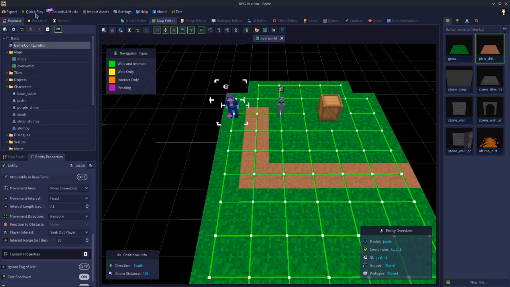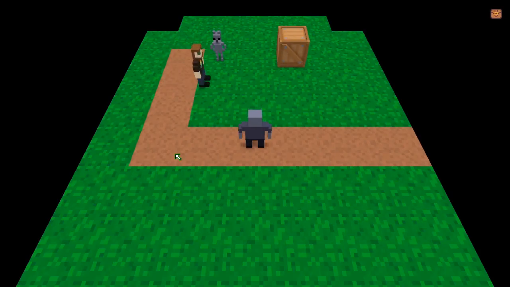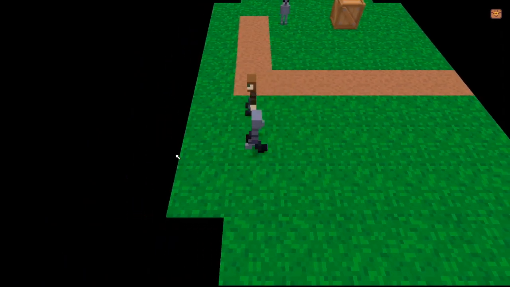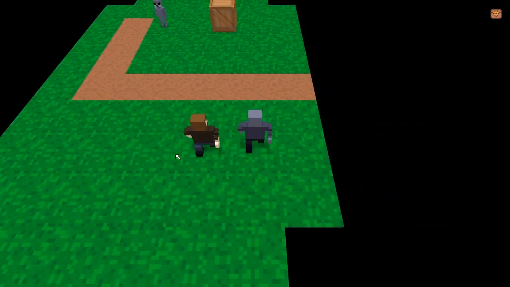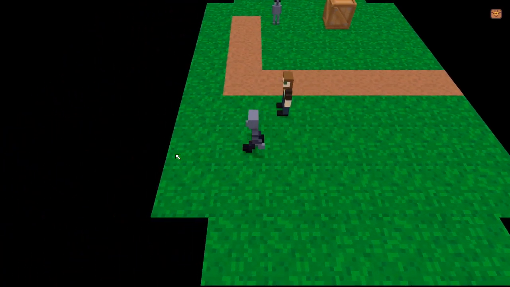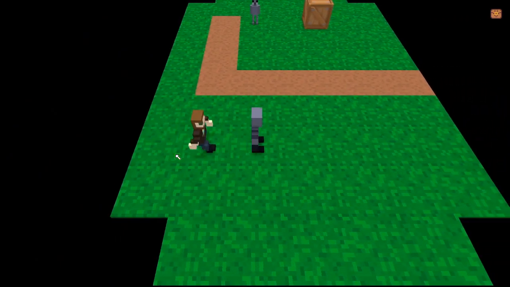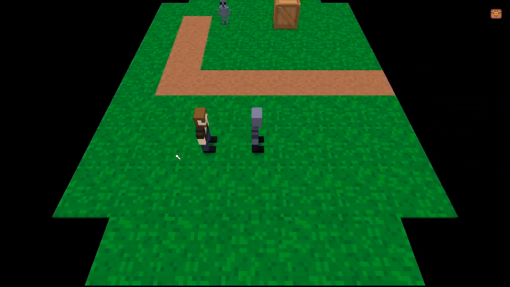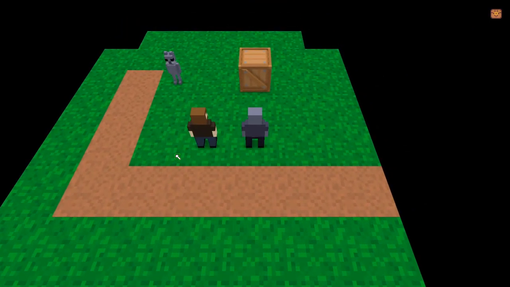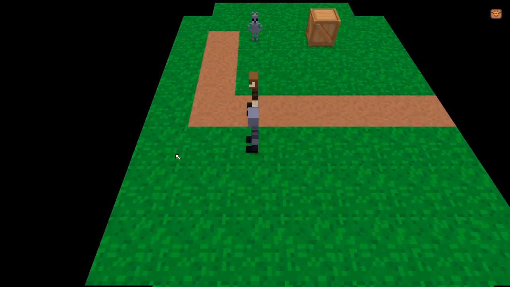And if we say quick play, one thing I did forget to change, forgive me, is he's still immobile. Okay, and as soon as we start, he's walking over to us, and if I move, he's going to move with me. So I've essentially created a follower, okay? So that's as simple as it is to create a scenario where someone's following you. And then if you want them to stop following you, you would change their behavior. You'd either change their behavior completely, or you would just change that one option, movement area, for example, to none. Okay? So that's very basic, how to get an NPC to follow you.